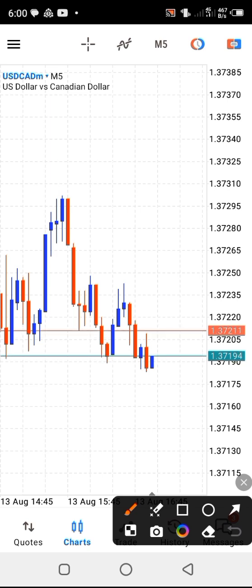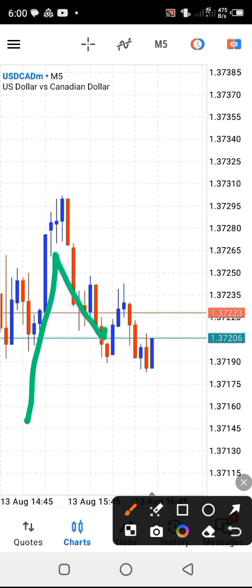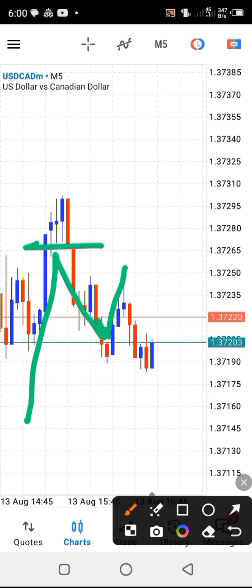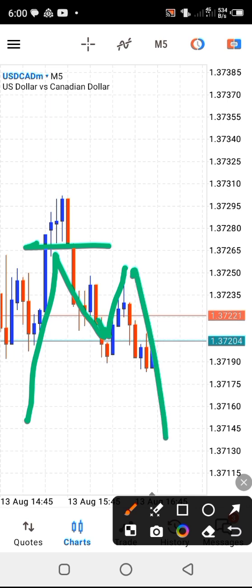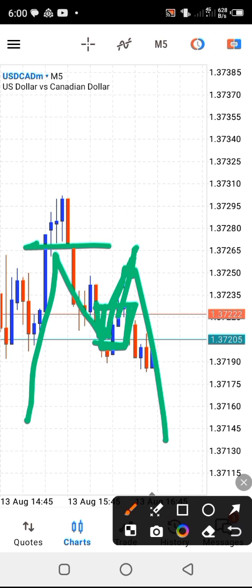So let's go to mitigation block. For mitigation block now, let's say price was moving in an upwards fashion like this, then you have this pullback right here, and then you have something like this. Notice that this particular high was not taken, then price crashes down like this. So there is a last bearish candle along this leg which pushed price up. But it pushed price up to the point that price did not break this high. Then price collapsed, taking the liquidity below that level.